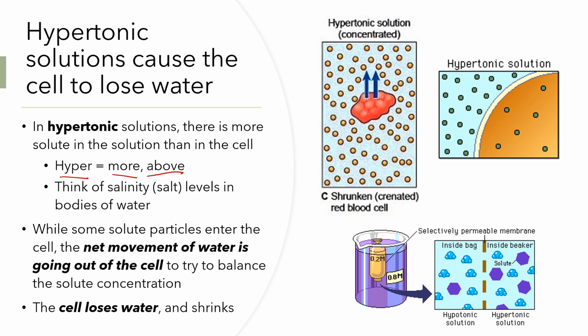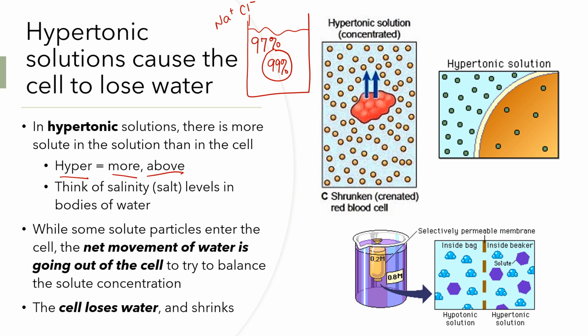So the way I like to think about it is, let's draw a little beaker here. Let's pretend there's a cell inside. And let's say that this cell is 99% water, and that the water outside is only 97% water. The rest is sodium and chlorine because we're putting it into the ocean, let's say. So there's more other stuff outside of the cell, inside the beaker, than there is in my cytoplasm.